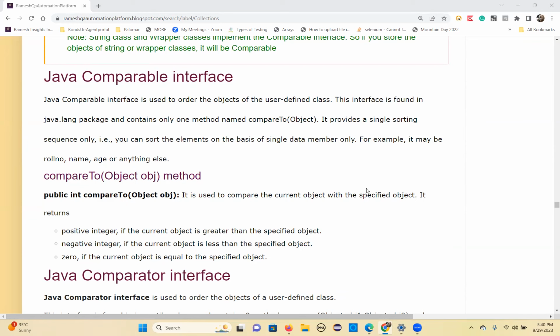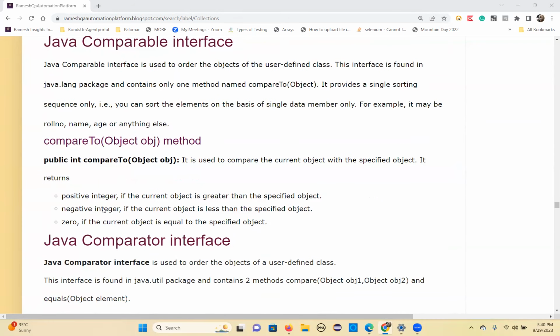It returns a positive integer if the current object is greater than the specified object. It returns a negative integer if the current object is less than the specified object. It returns 0 if both are the same, if the current object is equal to the specified object.